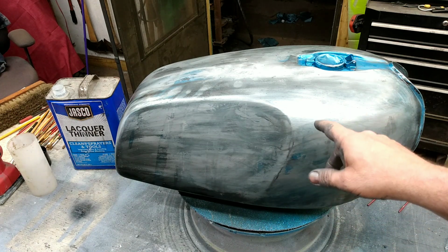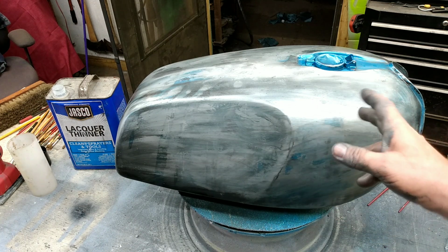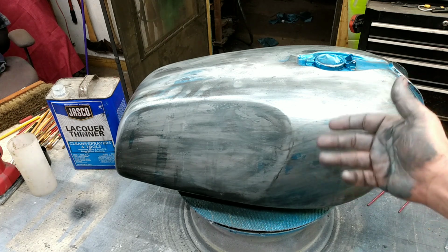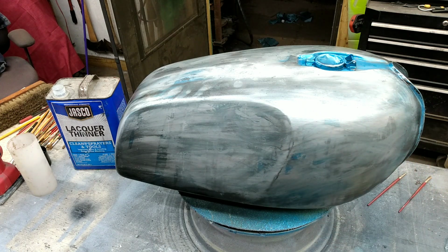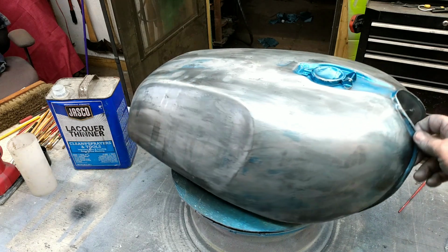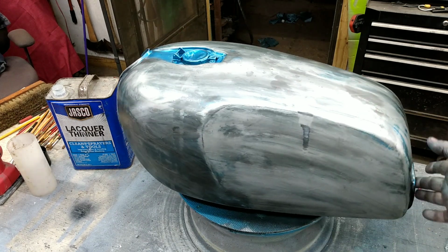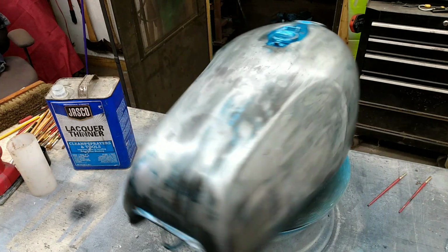But for some reason, the tape damaged the chrome by putting tape on it. And it wasn't the glue from the tape. Actually, the backside of the tape had silver on it. It pulled the top of the silver off and damaged it. But yet lacquer thinner won't take the chrome off of there. So, anyway, live and learn. And we start over. So, that's like, I guess, 3 days down the drain.